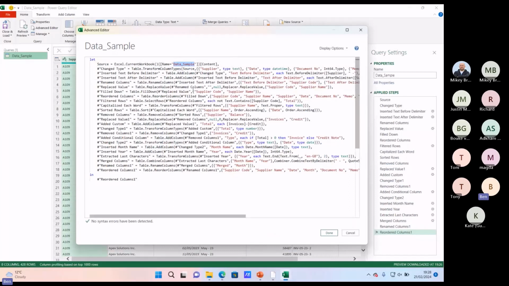I must admit, I'm not very good with M code, but to be honest with you, I could copy and paste this into ChatGPT and it would explain it all to me perfectly. And I could even copy and paste this into ChatGPT and say I want you to apply this transformation with M code, and it would do it. So M code's quite complicated. You don't need to know it.